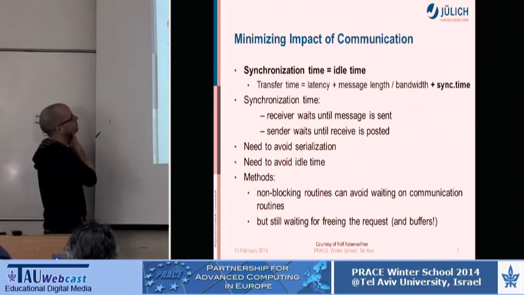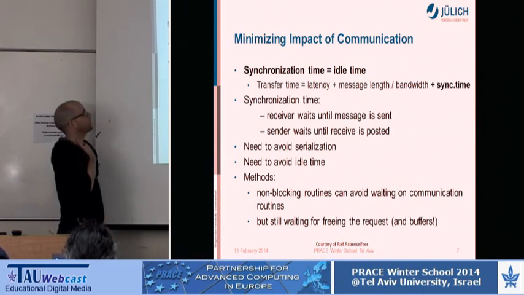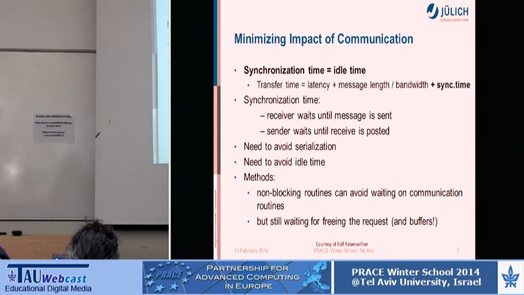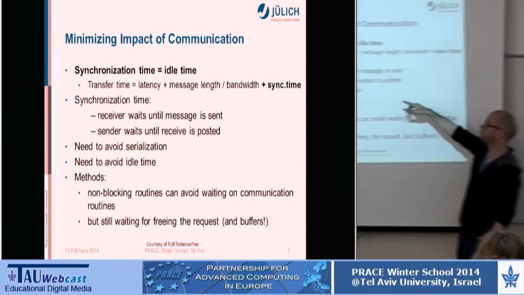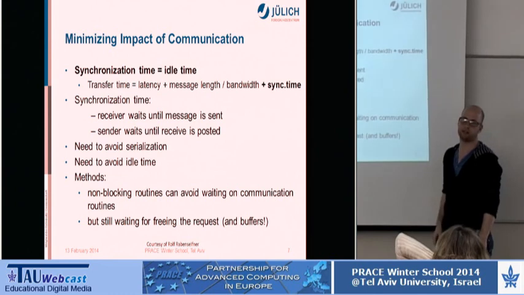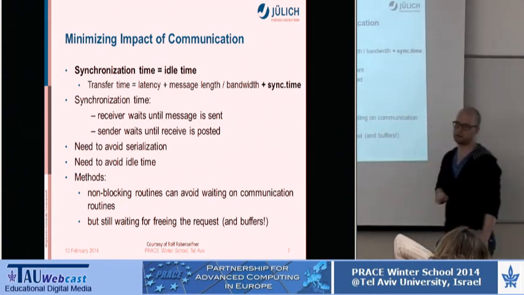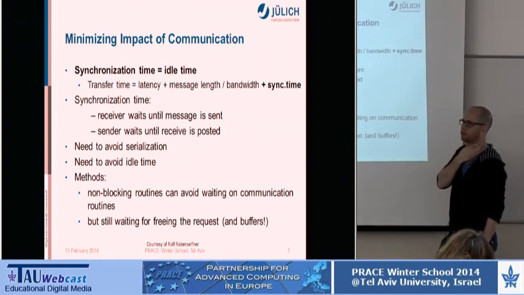The other thing about the impact is, okay, we have impact because we have the communication. We also have synchronization time. So the original formula was like this, but the reality is that we also have to think about the fact that we have synchronization time on the end. Synchronization time, well, what does that mean? It basically means that the receiver has to wait until the message is sent, right? So he has to wait some time, and the sender has to wait until the message is received. It doesn't even matter if it's blocking or whatever. At some point, it's going to have to wait to know that the message has actually been received on the other end.